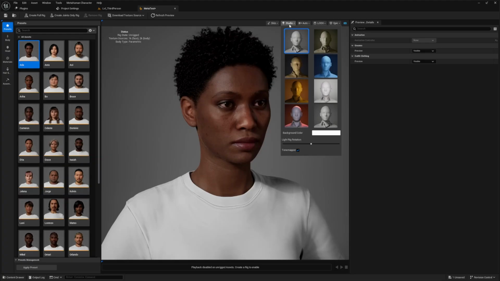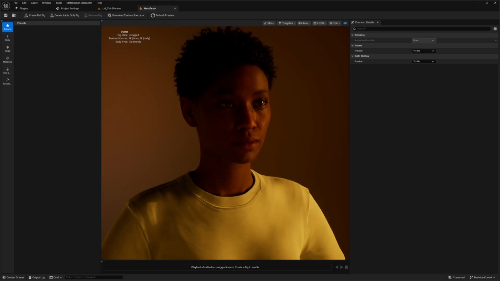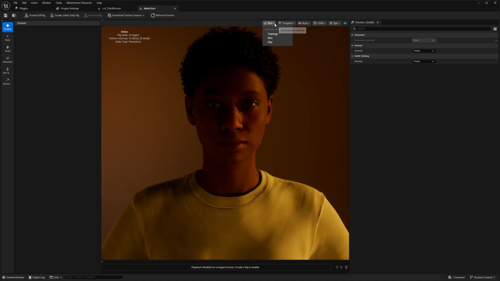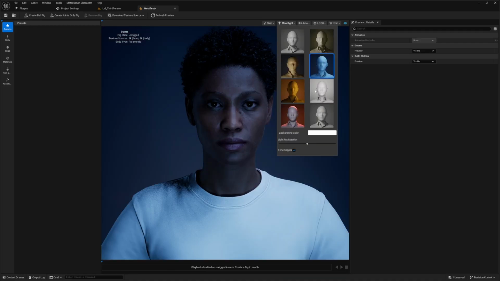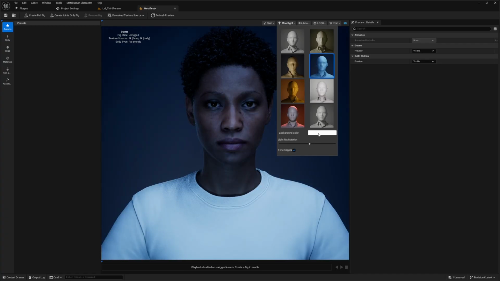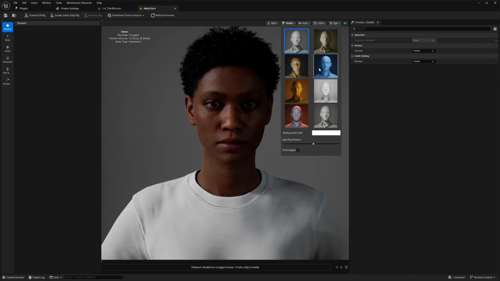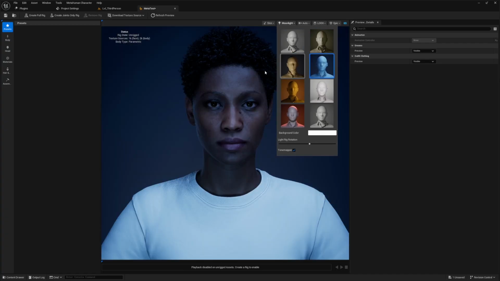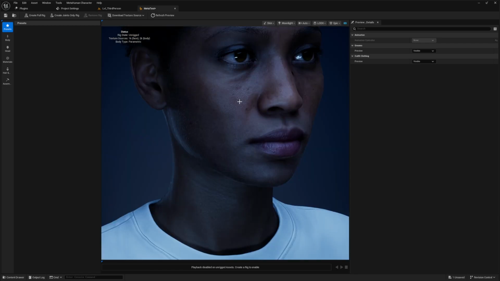Oh, okay, so there's a Studio button up here, and I can change the background to see different lighting. That's actually pretty sick. I like how this looks. Okay, light rotation and background color. Okay, nice. This is pretty cool. Yeah, this is really cool. This is kind of insane.